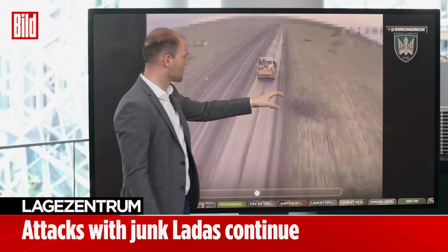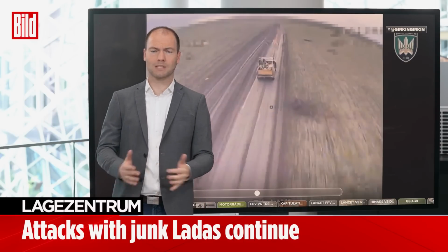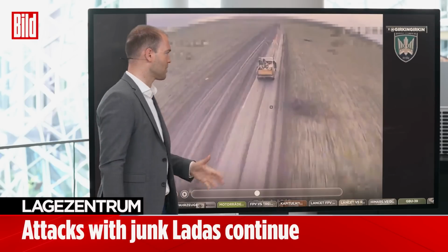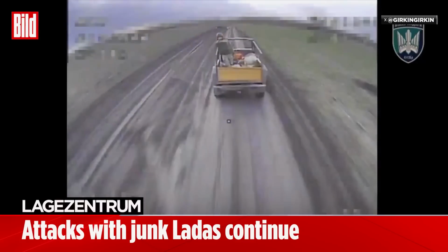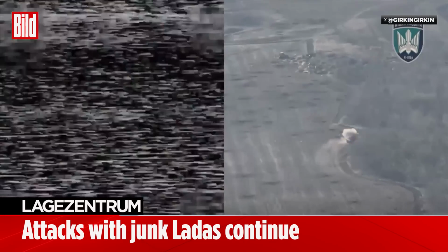Here we see another one of these vehicles, which symbolically represents what Russia thinks one should have instead of the armor and instead of the mounted automatic machine guns and so on in the BTR-82A. What they take instead, namely a single soldier who sits, or in this case stands on top of all the supplies and keeps firing at the drone the entire time. That usually doesn't help at all, but 90% of the drones still hit their target even when they're being shot at the entire time. And those are the results we end up seeing.